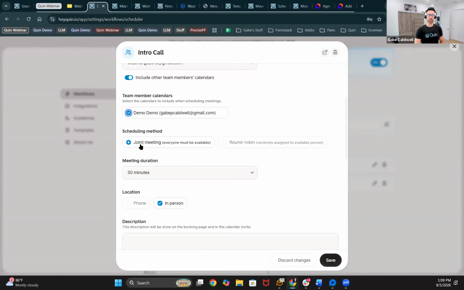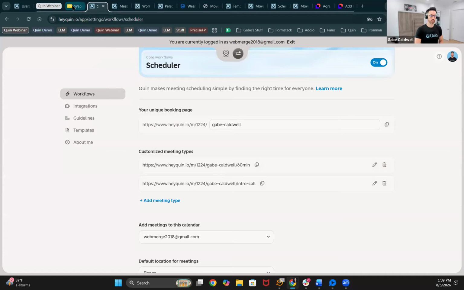And then you're going to choose if you want this to be a joint meeting, meaning they're both going to need to join the meeting, you and this other person, or a round robin with you and those other folks. And then simply click save, and the behavior of that from a client experience will take place according to your selections there. So really easy to set up, but really powerful here to save time.